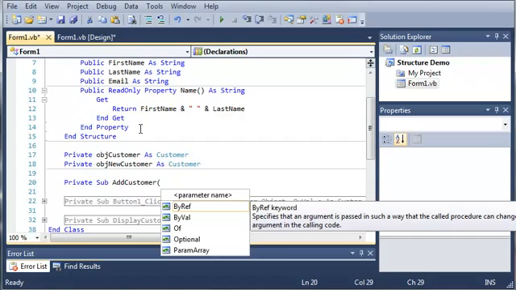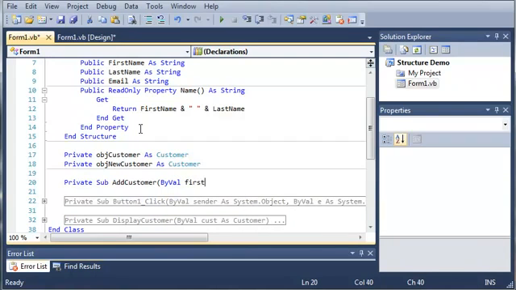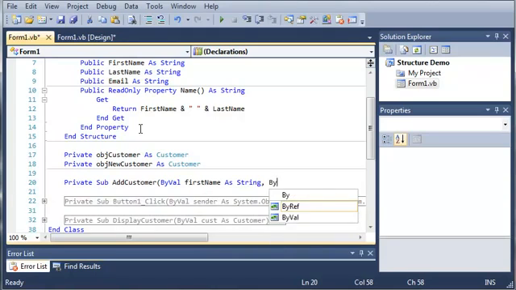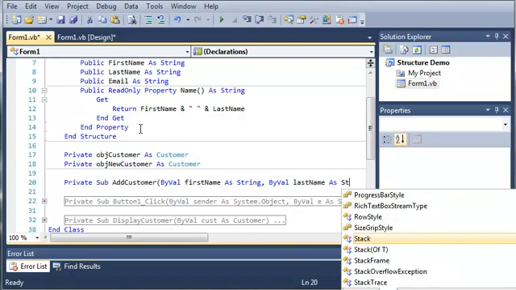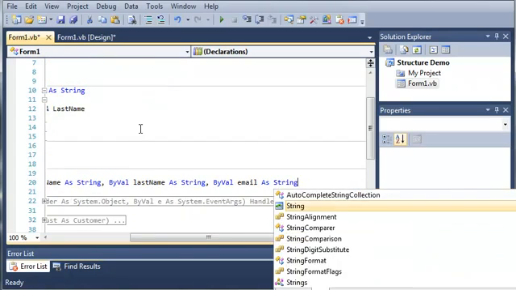And for our parameters, we're going to use first name, last name, and email. So we'll do by val first name as string, by val last name as string, and then by val email as string.